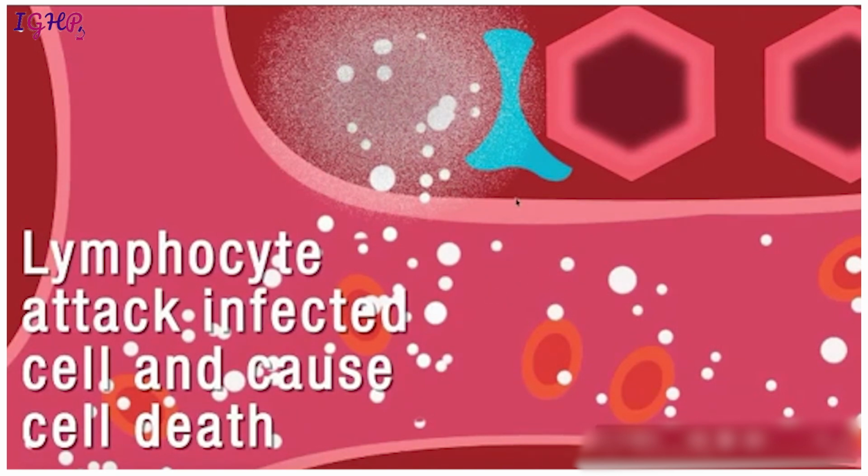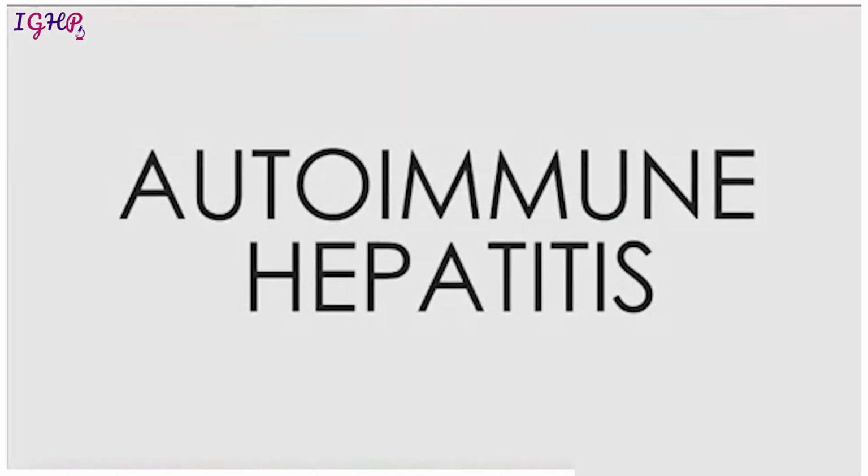So you see a lot of leakage of these lymphocytes from the sinusoids and the capillaries, and they come and enter inside the portal tract, and that is why the damage in the viral hepatitis starts from the interface region, and that is called interface hepatitis, because these lymphocytes are going to breach the tract and they enter into the liver cell plate. The second pattern of injury in the hepatitic pattern of injury is the autoimmune hepatitis.